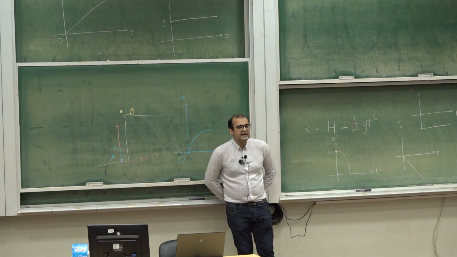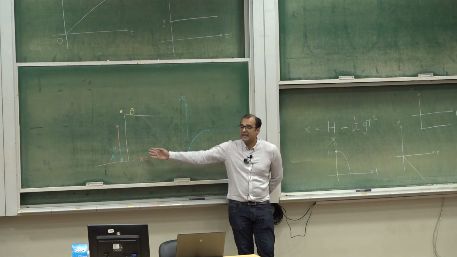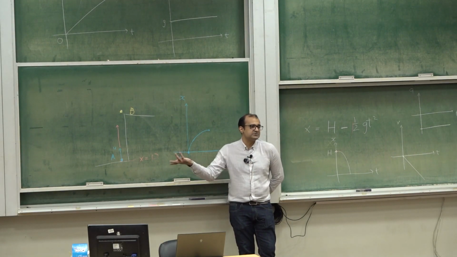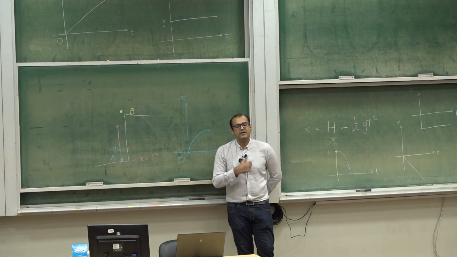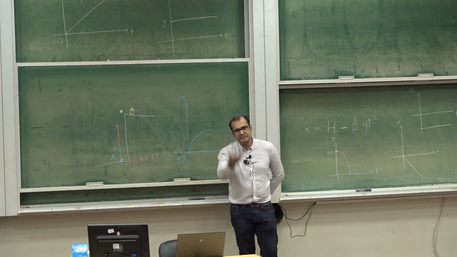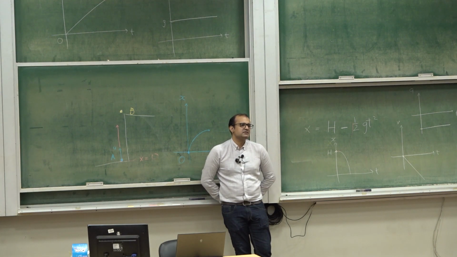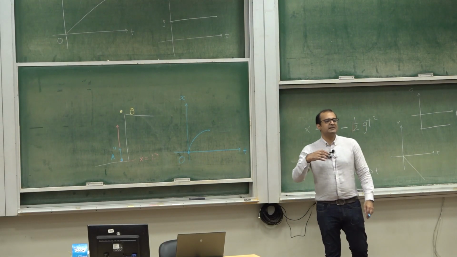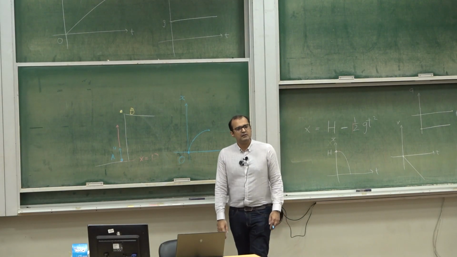A much easier way to see that, because you have done Newton's laws, you know some idea about forces from high school, is: where is the acceleration that object A is experiencing coming from? Which force is responsible for it? Gravity. And gravity is always pointing downwards. Whether object A is going up or coming down, gravity always points downwards. So how can the acceleration change midway through the motion? It doesn't. You are confusing the physical meaning of the word acceleration with the English language meaning of the word acceleration.